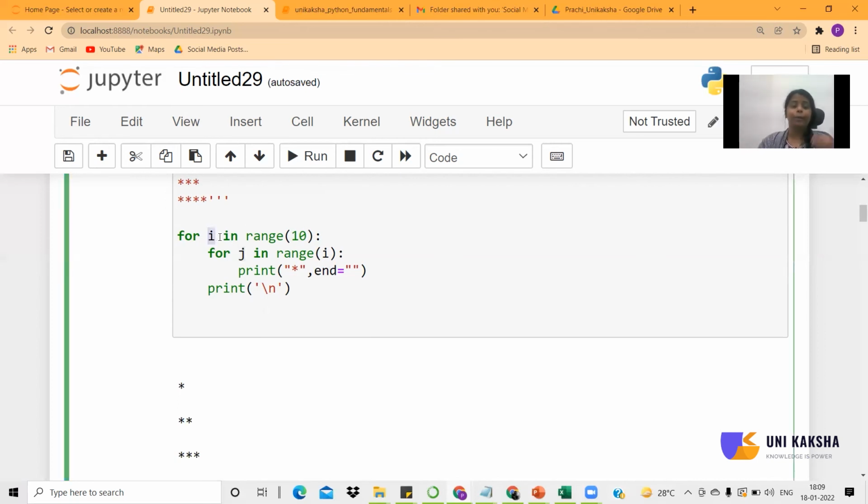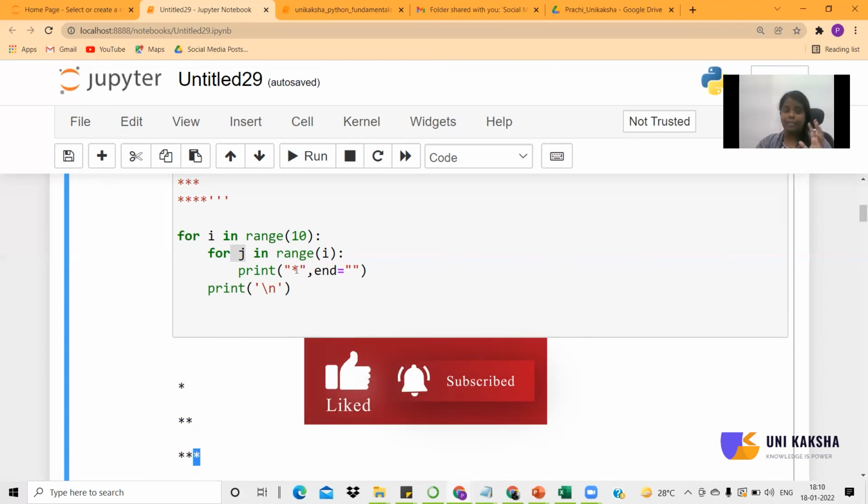The value of i would now be incremented to 2. If the value of i is 2, the value of j will again start from 0, so it will print the 0th star. Then the value of j will be incremented, so it will print 1 star. Then the value of j will be incremented to 2. Yes, 2 is also still satisfying the condition because you are writing j in range i. So 2 definitely satisfies this condition. That's why you are printing this third star as well. So till here all these stars are printed, and the loop would continue in this way.